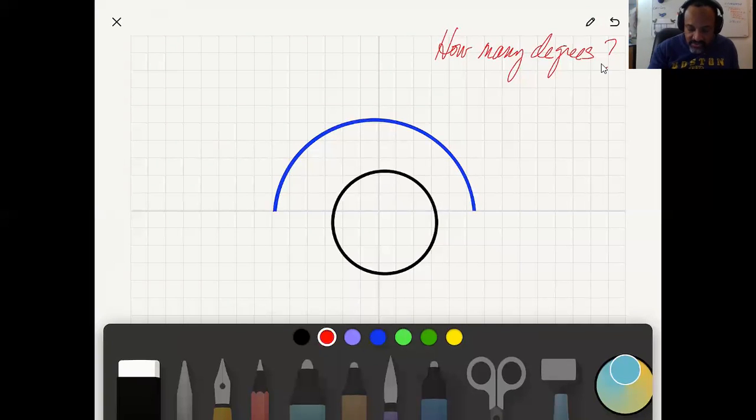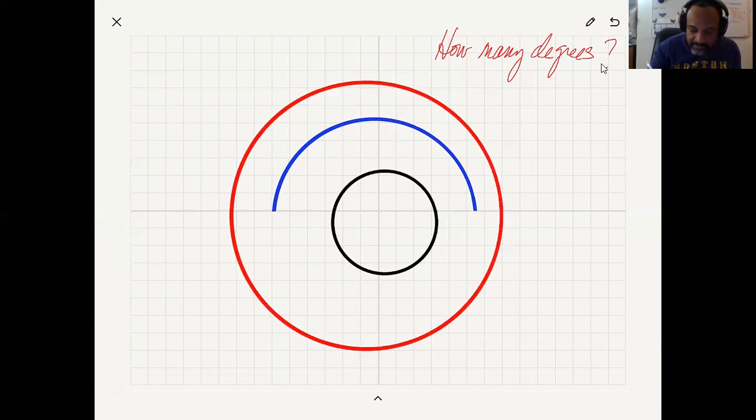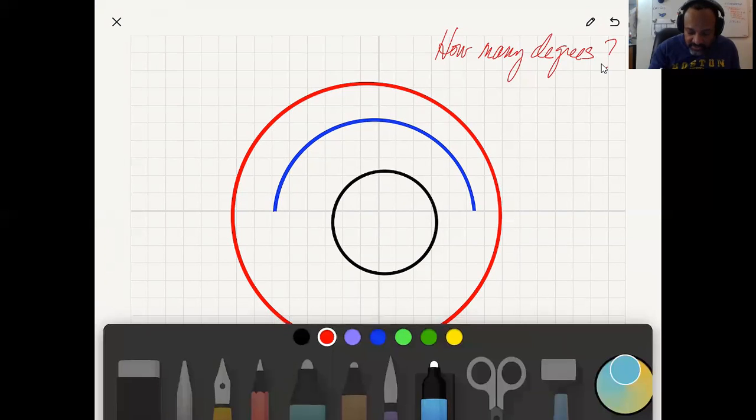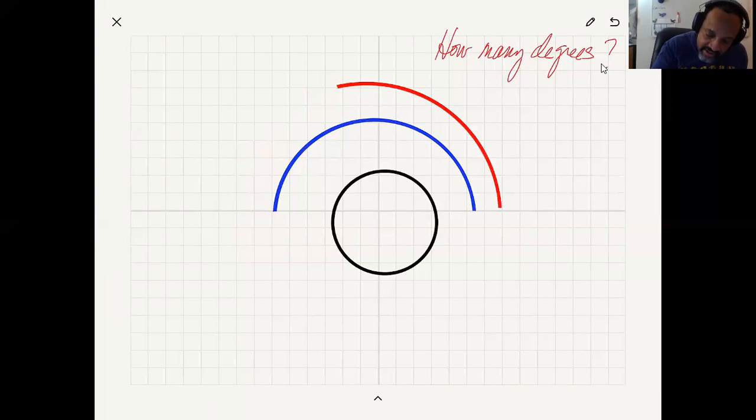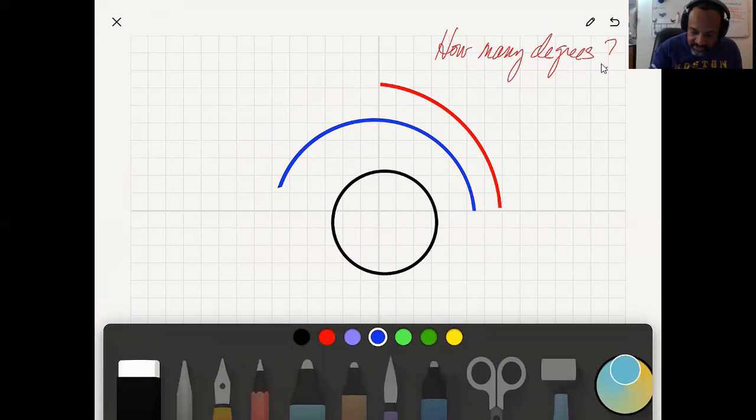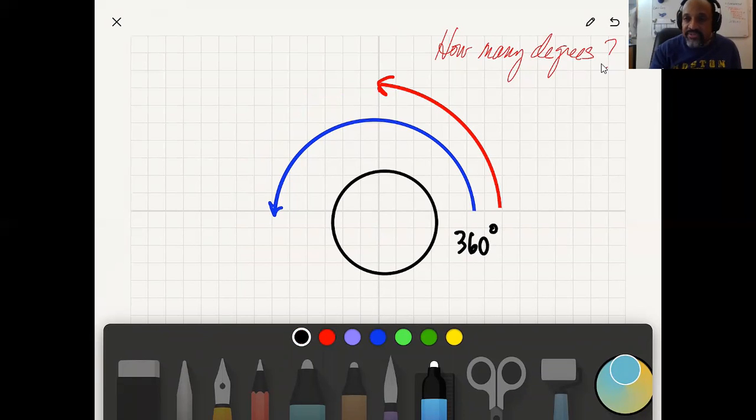So now, let's say I start here and I go around and come back, I've gone 360, but let's say I only go a quarter of the way. Let me erase the rest of it. I start here, get rid of this part, and I come right over here and stop. Let me put some arrows on there. If I go a full circle around, I've gone 360 degrees. That little symbol means degree. If I go halfway around, I've got 180 degrees. If I go a quarter of the way around in the air, I've gone 90 degrees.